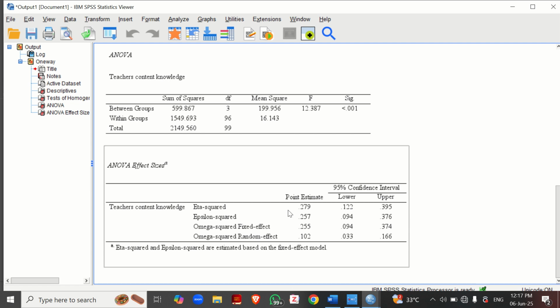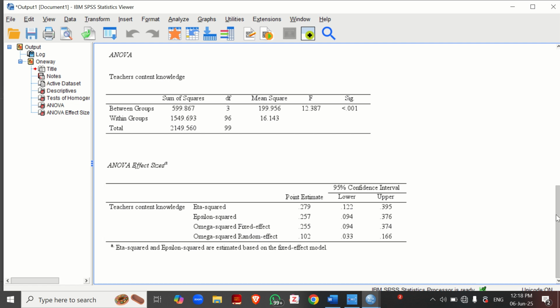That is, 28% of teachers' content knowledge can be predicted, or explained, by their teaching experience. And this 28% is actually a moderate to large effect.